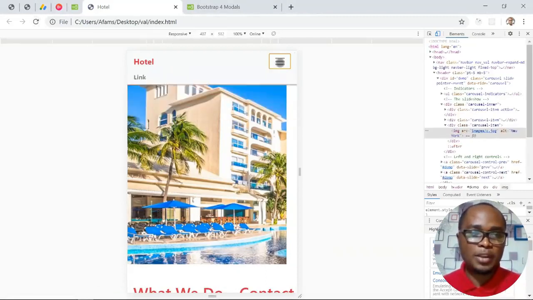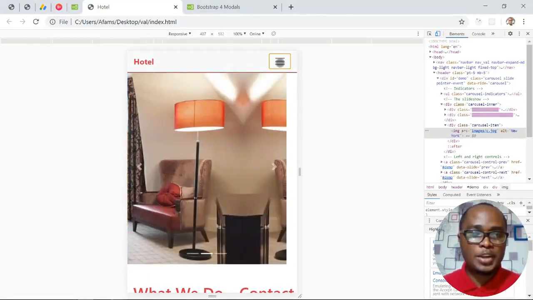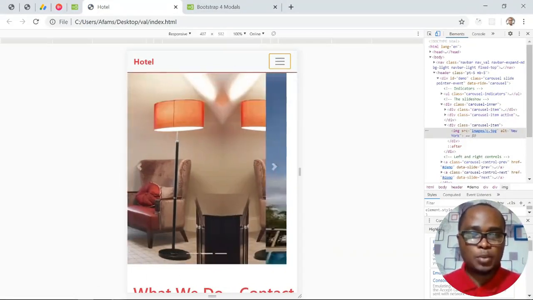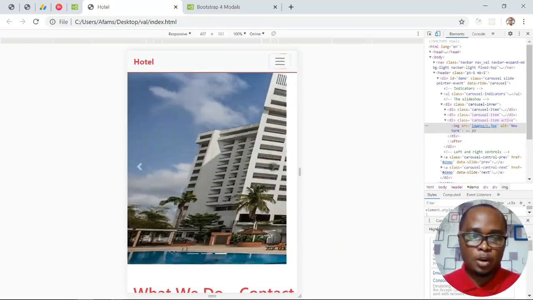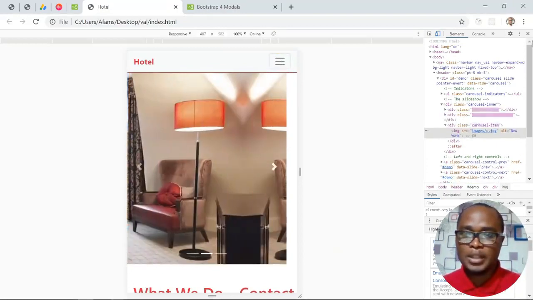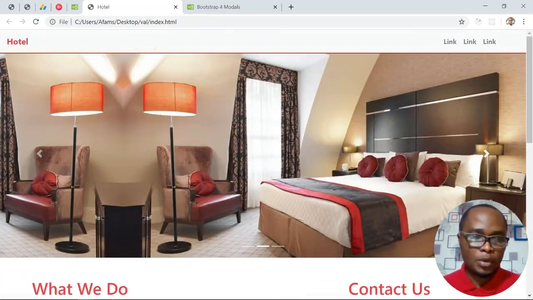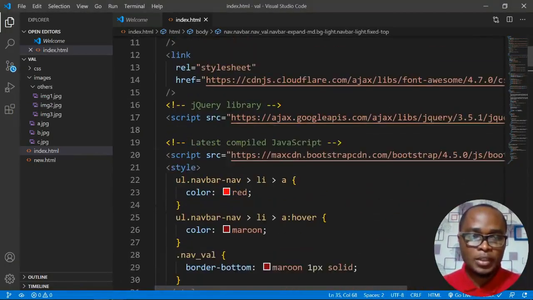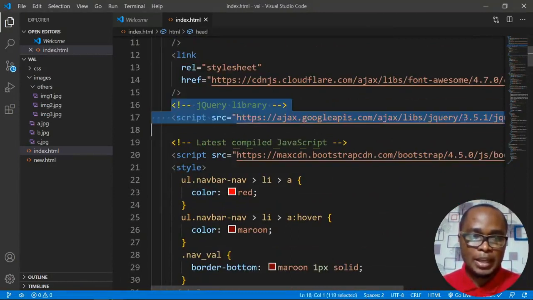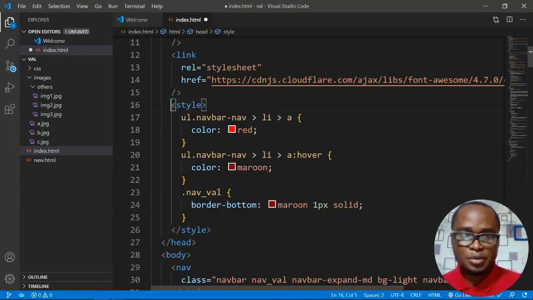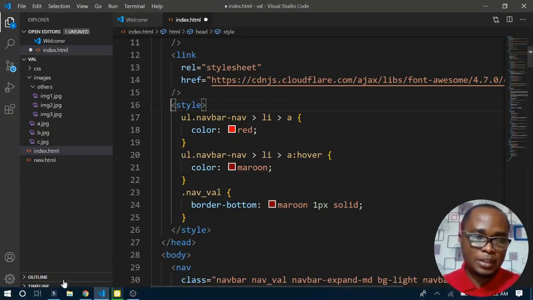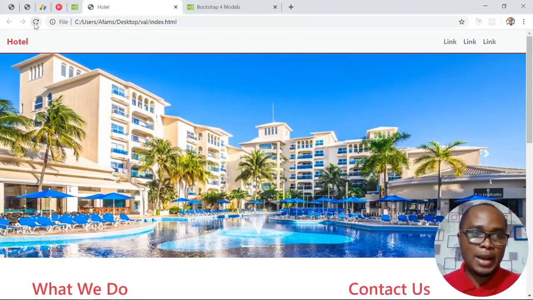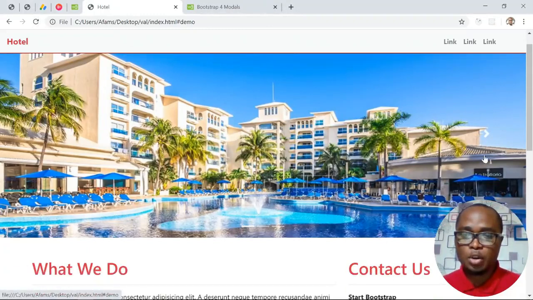I can toggle it very well, and I'm achieving all these effects with the help of JavaScript. If I remove JavaScript, you find that we can't toggle this. Likewise, we cannot move this slide. Let me take it back to the normal view. Assuming we are taking off the JavaScript, so we see the effects. This is the JavaScript. I take it off. Everything I have in the JavaScript is off now. I save this work. If we go back and refresh, we find that we cannot toggle this again.